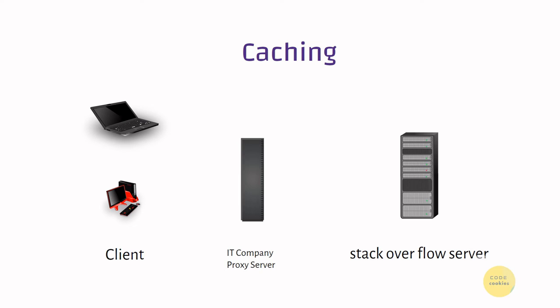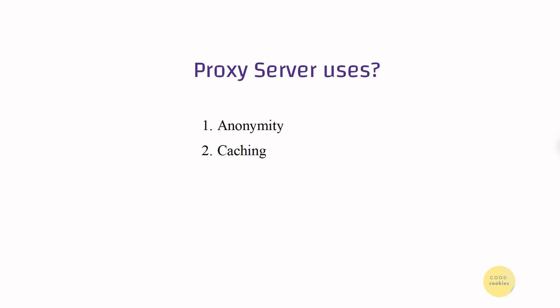Let us consider IT company. The employees might be frequently taking help from the documentation sites or from question and answer sites like Stack Overflow. In that case, organization can cache those static pages and serve fast to employees. That makes caching one of the important use of the proxy server.